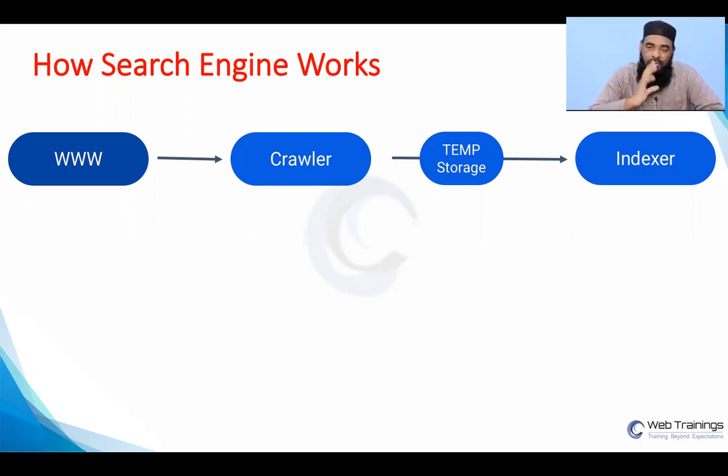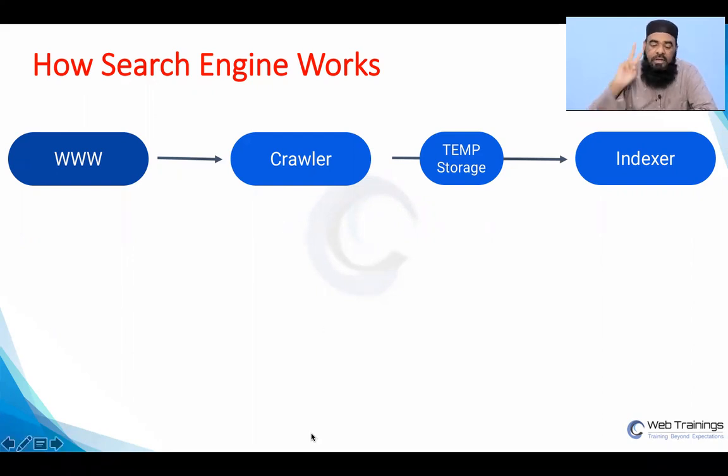Number two is, one more method by which the crawler will know whether your website is launched. Constantly Google scans billions of websites every day. It scans Facebook, it scans Twitter, it scans all the popular websites. So imagine if I have given a link of my website in any popular service like Twitter or Facebook, when the crawler is scanning those pages, it will come across my new website. That is also a mechanism without even you knowing. If you submit your website in social media, then also Google can capture your data. That is a crawling process.